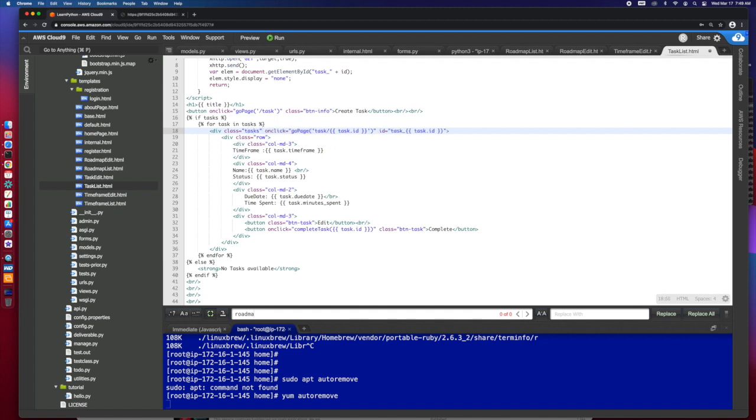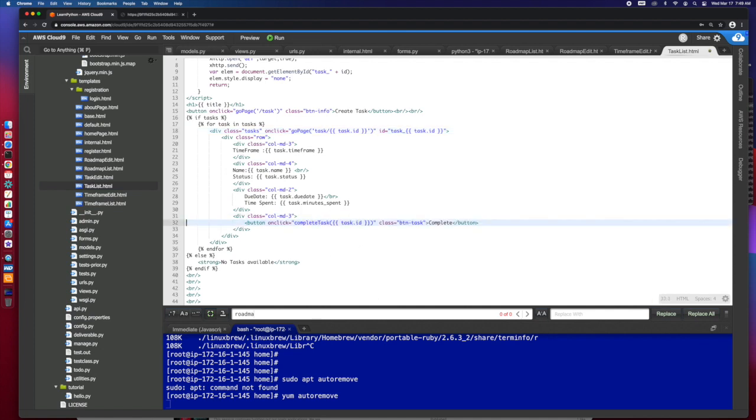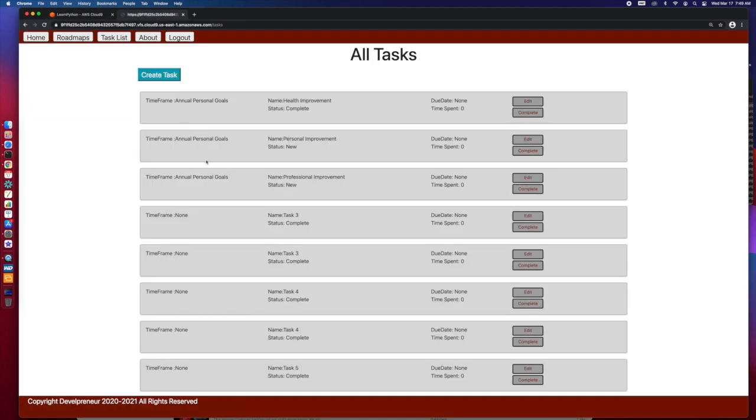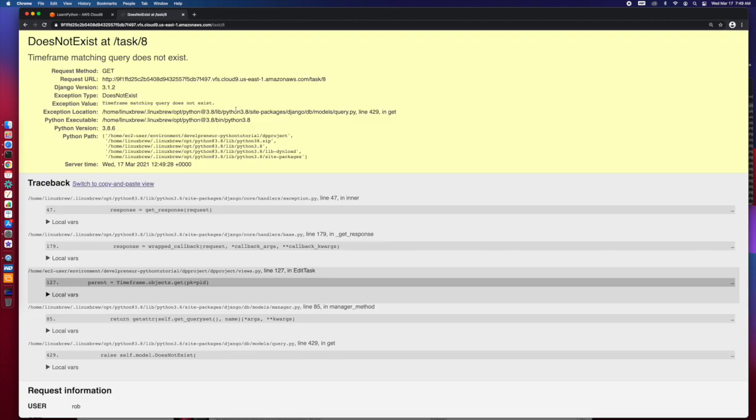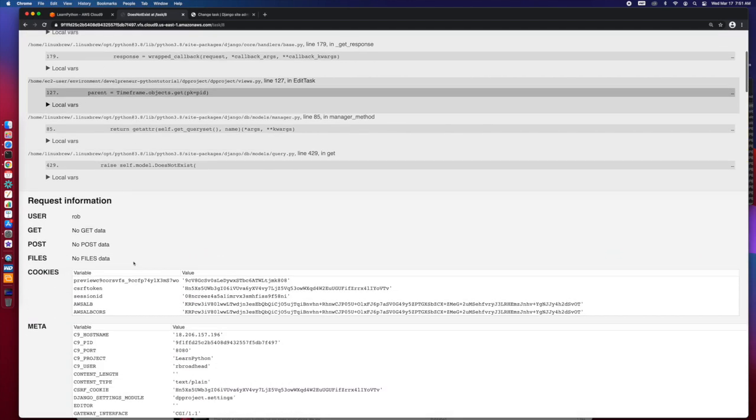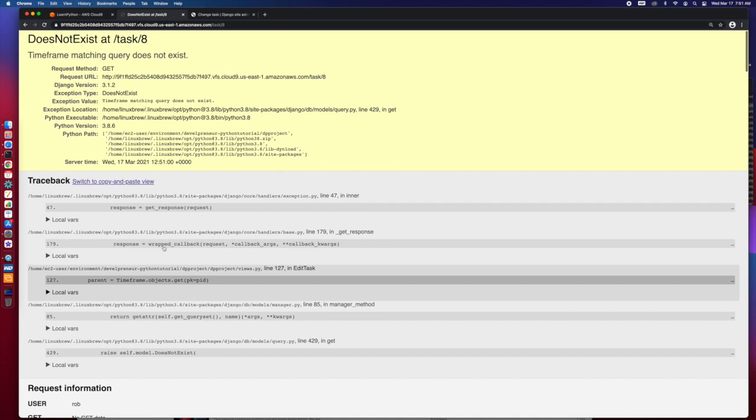Is that how I want to do it? Yes, so for each task, I'm going to click on it there. And so now I can get rid of edit. And I don't need the break. So if I save it, and I got rid of that. And I'm getting a matching query does not exist, which will be interesting. Let's see, we are blowing up in views.